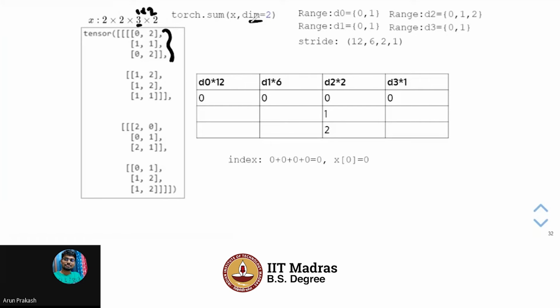Now I am telling it to add this. It is immediately like I have 0, 2. I took all these 3 elements, 1, 1, and then 0, 2. These are all the 3 elements. Then what is the logical way of adding this? How do you add this?